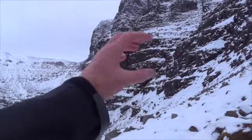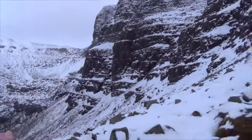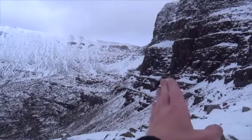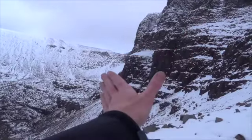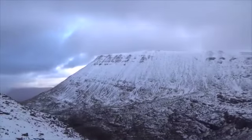As it moves, it's picking at them and taking them away. And then meltwater underneath the ice lubricates it. It's almost like having little ball bearings underneath the glacier, underneath the ice, and that helps it roll down the hill as well. So gravity's pulling it down, but it's also being lubricated from underneath, and all the while it's falling down, pulling the rocks away from here, pulling the rocks away from here, and before you know it, you've got this enormous great big bowl where the ice has been carving it out.